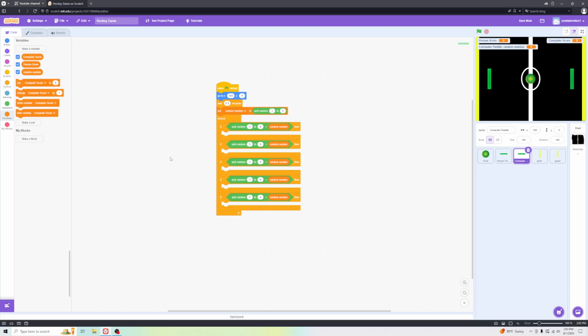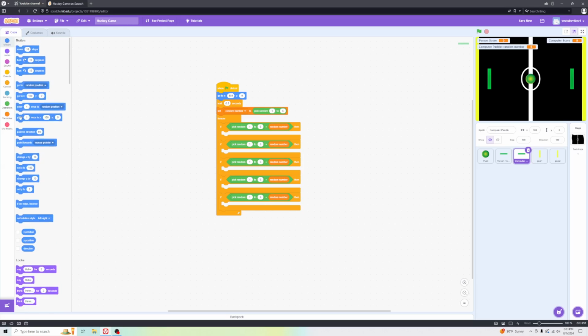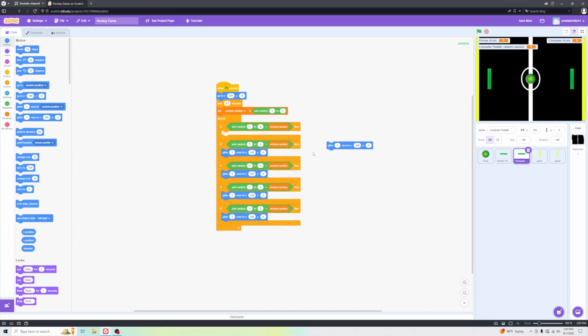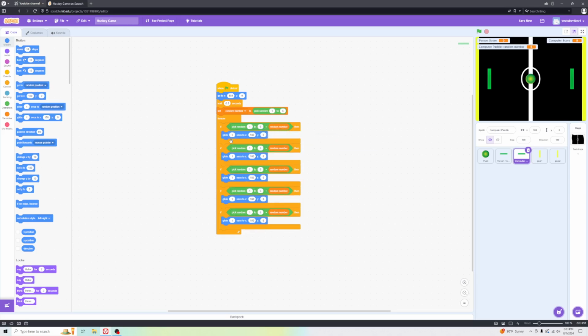So let's go ahead and go to motion. Let's get 5 of these out. And let's drag them all into here, inside the if statements. And then we want the computer paddle to stay at its location or position for a little bit.